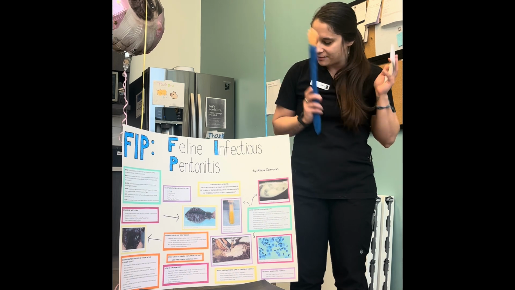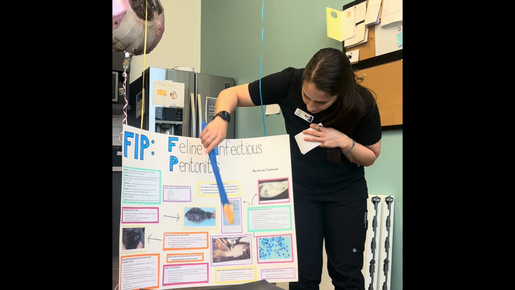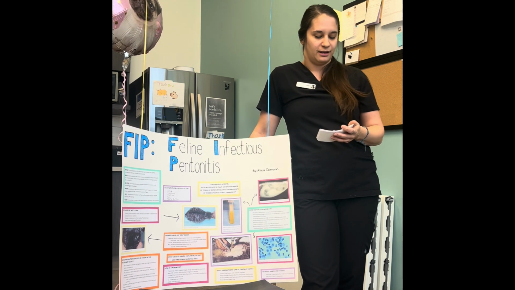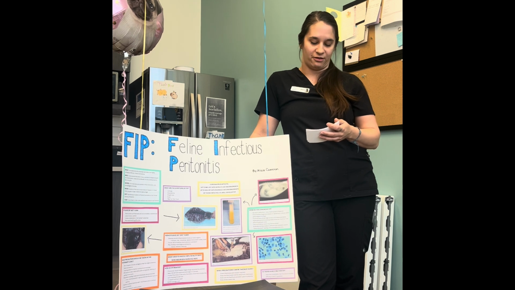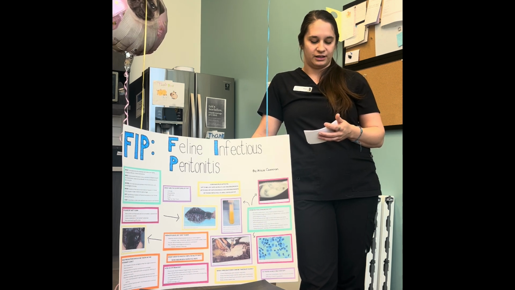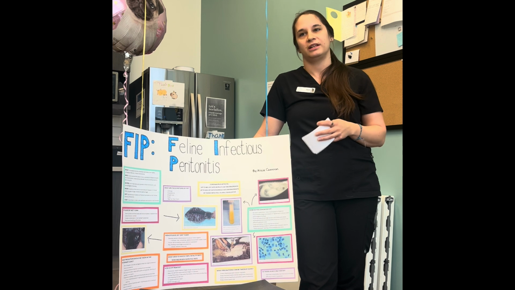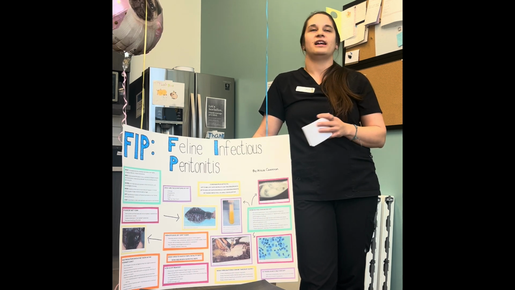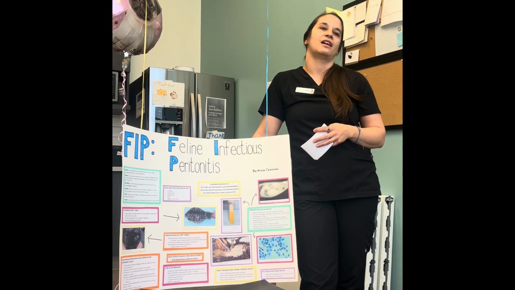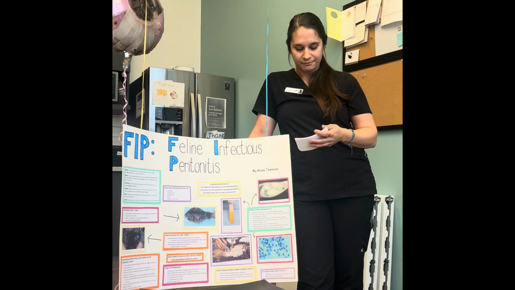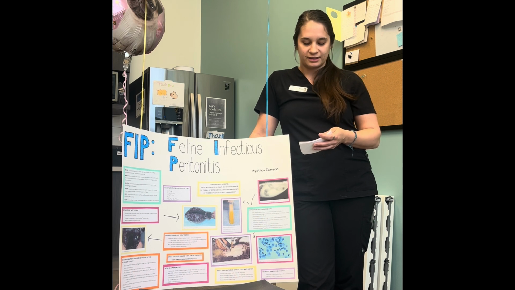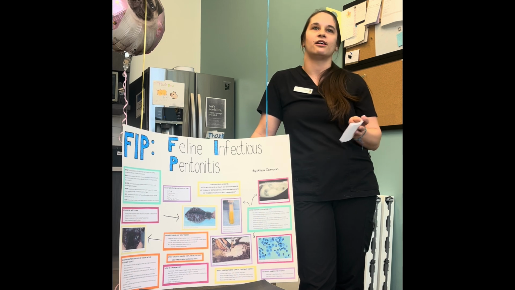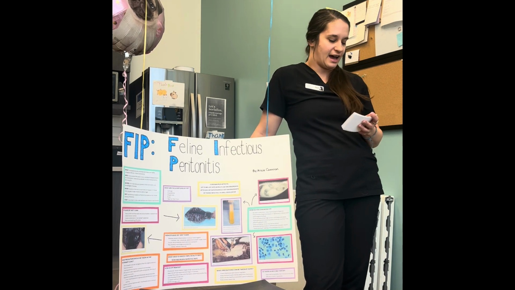Any precautions that can be taken at home? While it's impossible to know if the virus is going to mutate into FIP, there are some simple precautions to be taken at home to help prevent it. Ensure all litter boxes are cleaned, not only regularly, but regularly with bleach as well. And then obviously keep your food and water dishes away from the litter boxes just to prevent possible contamination or ingestion of fecal material. High stress levels can also be an additional risk for FIP, so just keeping your stress levels low at home, and a good, healthy, clean living environment for the cat also helps.